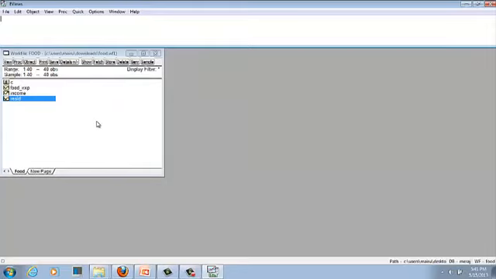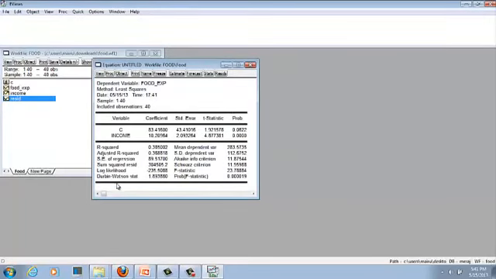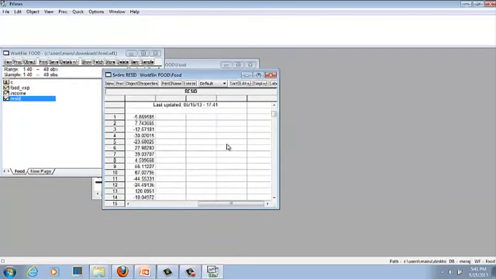We have two options to run regression. We can directly do this by typing the syntax, or we can use the Quick menu, Estimate Equation, and then write your regression relationship. Food expenditure, then C is for intercept, and then income. Now I'll just click OK, the regression will run. Now you can see this is our regression result. If you want to check residuals, you can check residuals right here. Now it has some values.